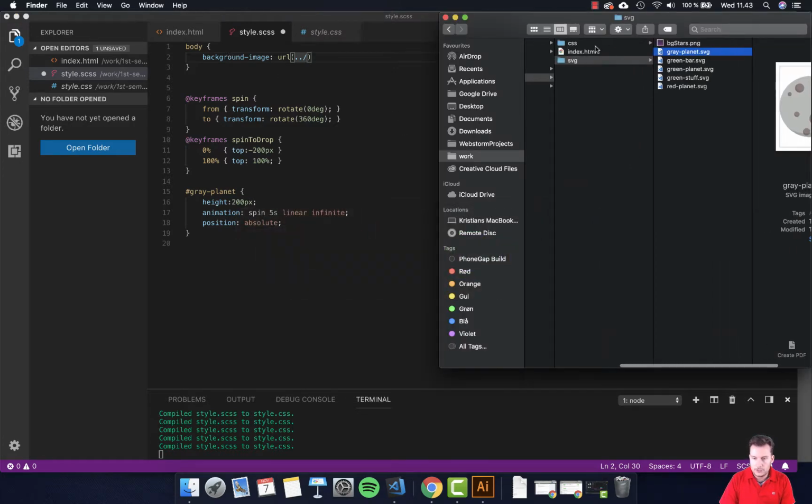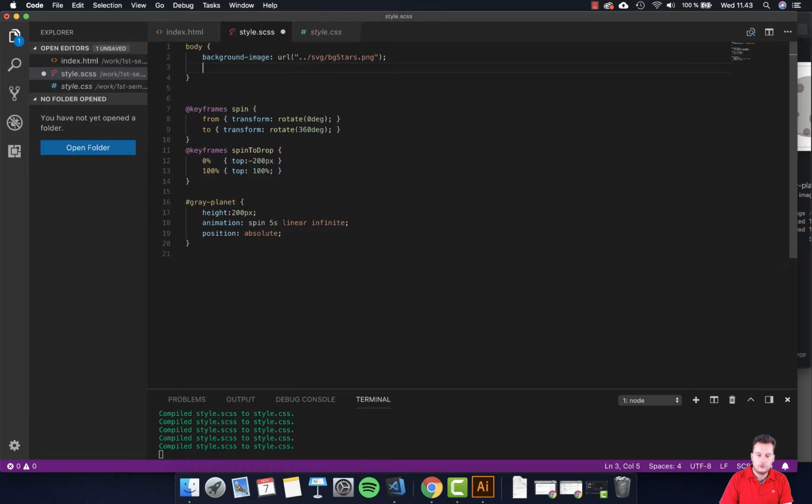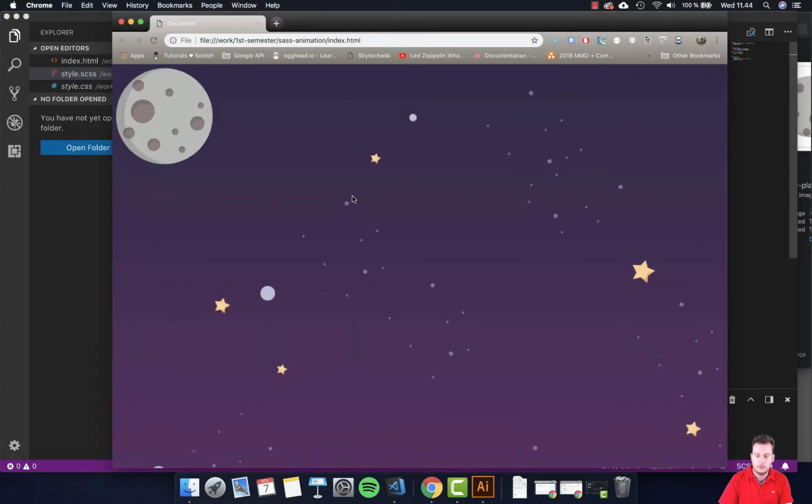So the background image is in one back into the SVG folder, and it is called BG stars.png. And remember these small quotation marks. And we're also going to give the height. Let's just try 100 to make sure everything works, right? So let's just see. Ooh, we got the background here.